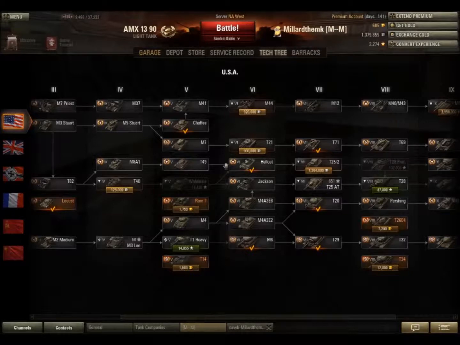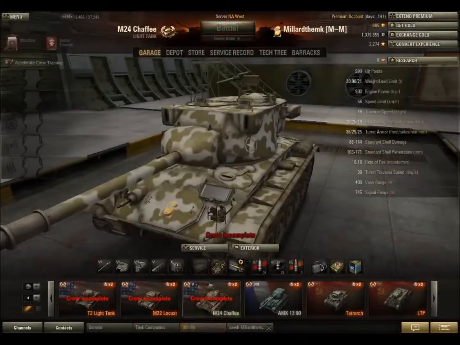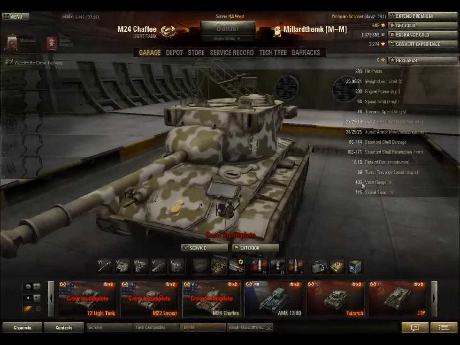The Chaffee as a tier 5 light is the only exception to this binos, camo, optics rule, and on the Chaffee I would tend to run, and this is a bit personality specific, rammer, camo net, and optics. The reason being is the Chaffee has a beautiful 400 view range and great camo value. It also is the highest EXP per game contest winner.